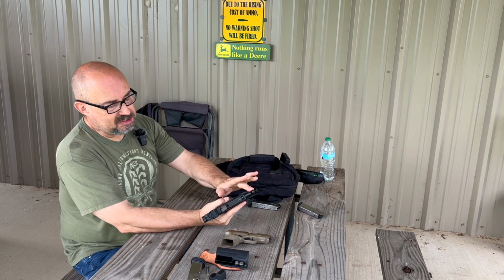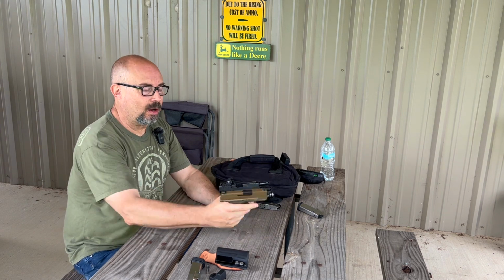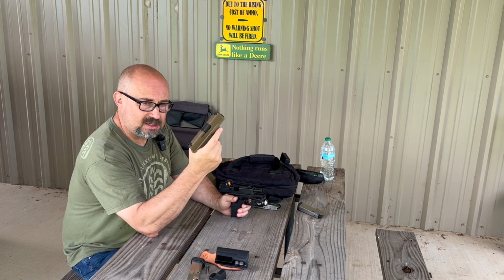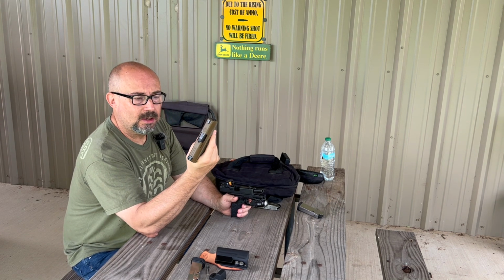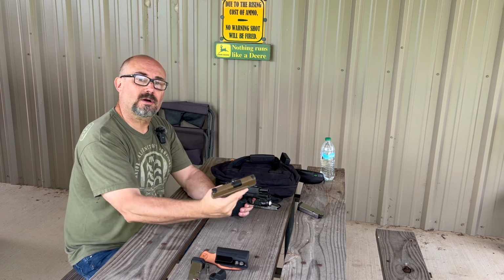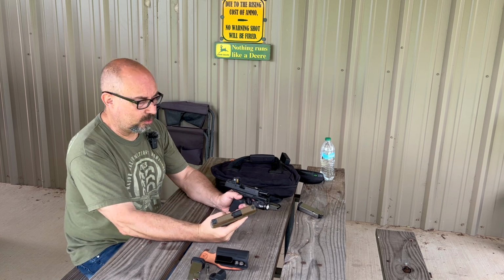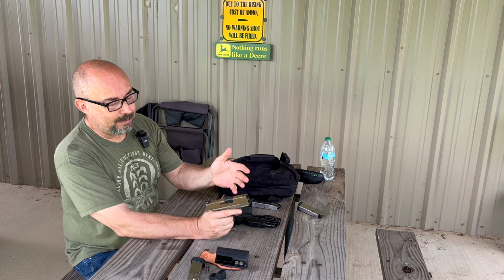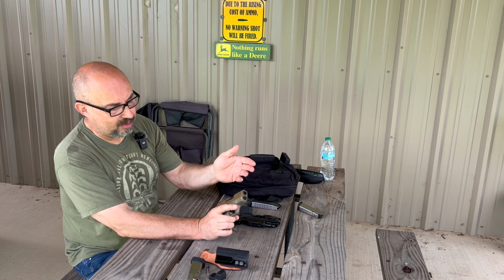Anyway, compensated version, I have the original Hellcat. This is a handful. It's a small pistol. It's snappy, okay? I mean, you don't buy this as a range toy. You buy this as a concealed carry that hopefully you never have to use. So you're not going to shoot a bazillion rounds through this all the time. I mean, I probably have 400 or 500 rounds through here.